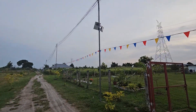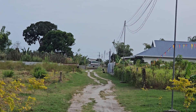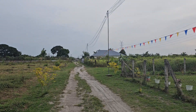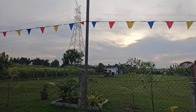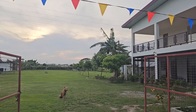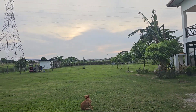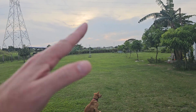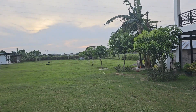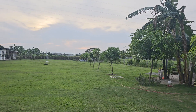My neighbor running a resort next door kept complaining, and eventually they put a transformer at the end of the street. We still get low voltage sometimes — it's the Philippines — but that mostly fixed it. However, the power here is dirty as hell, voltage all over the place, so I would have needed an automatic voltage regulator anyway just to clean up the power.